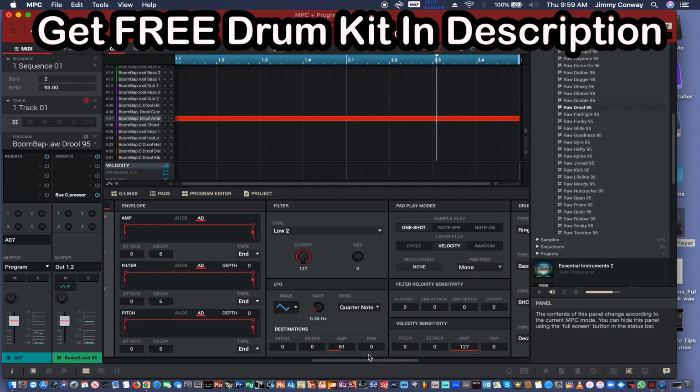Now, I'm going to do the last one, which is panning. Let's turn this up to about 62. Turn the panning up. Now you should hear a good effect on your headphones going back and forth. Another kind of way you could do an auto pan instead of using an effect, you know what I mean?